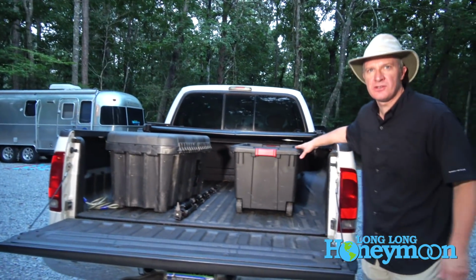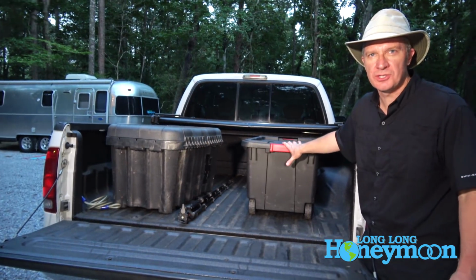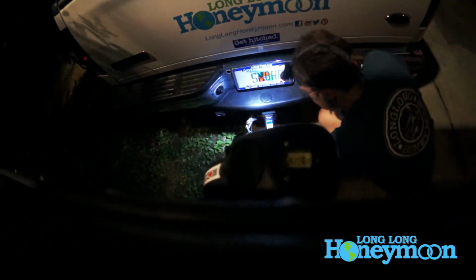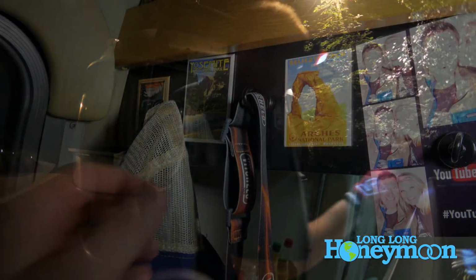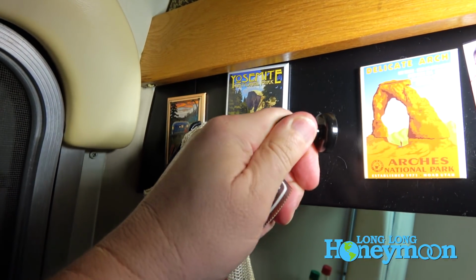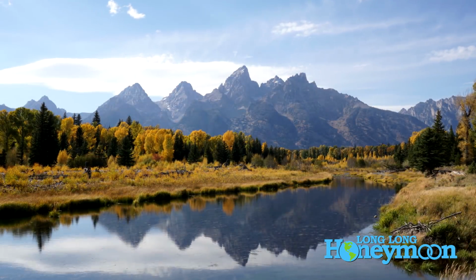Plastic storage bins are helpful for me in terms of keeping the contents of the bed of our truck in a somewhat organized fashion. I always find it helpful to store the tools that you need most often in really easy to access places, like right next to the door. It seems like we're always having to go outside at night when we RV camp. So I have a headlamp here, and it's hanging on these magnetic hooks. We've got these hooks in our store on Amazon. They're really strong magnets. I love these little hooks.